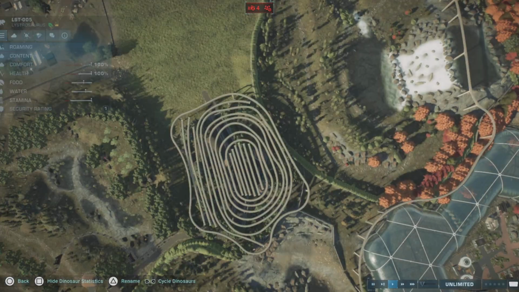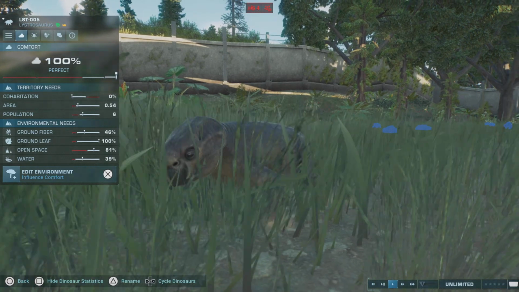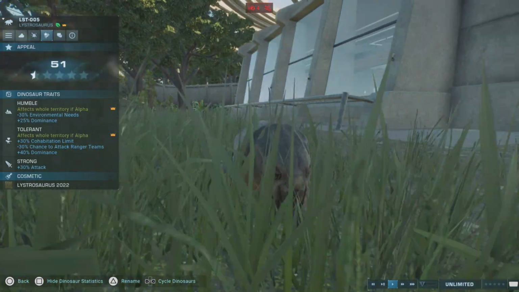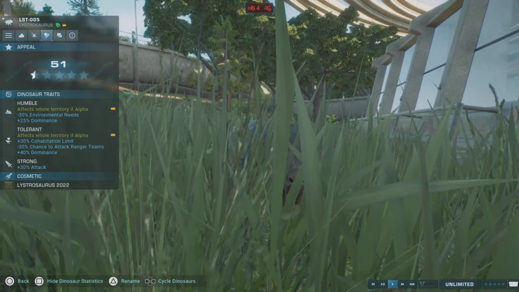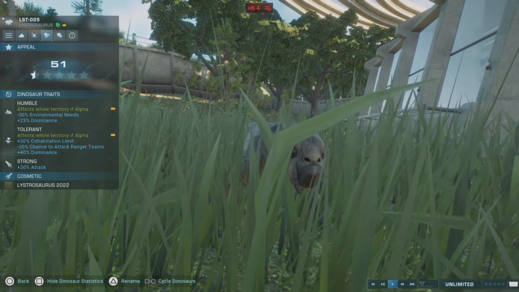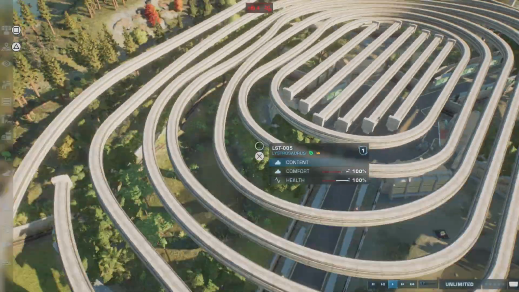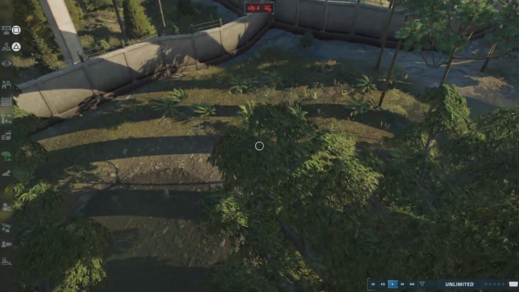Here's the Lystrosaurus. I'm pretty sure this is the Dominion Lystrosaurus. So everything's good on their end. And the 2022 Lystrosaurus, I'm saying this could be Placerias, just upscale it. Make it a little chunkier, bulkier, and there you have Placerias.